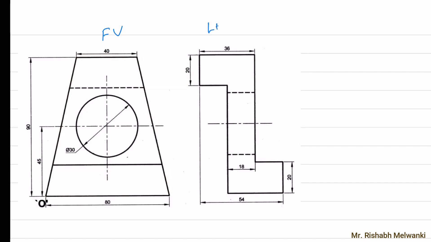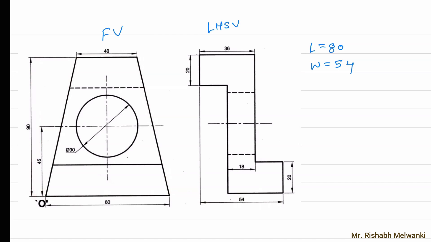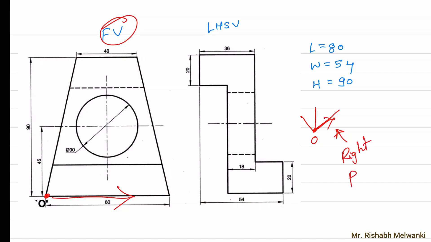Now, what is the total length, width, and height of this problem? First calculate: the length is 80. In the side view I can see the width — width is 54. The height, which you can also see in the front view, is 90. So length × width × height: 90. Now the front view — in which plane is it going to be drawn? You can observe O is on the left side and the dimension is towards the right. So basically this front view will be drawn in the right plane.